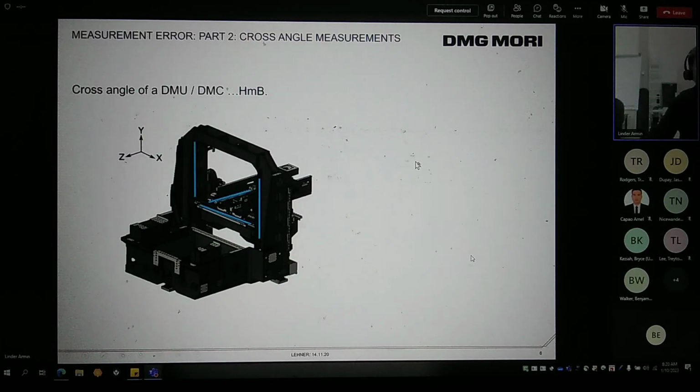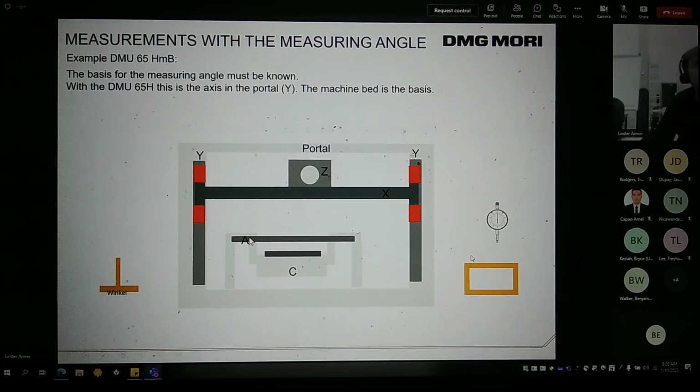But back to the monoblock H. You see the sketch here. The monoblock H has, as I said, a gantry axis here in Y with 2 ball screws, and linear guides outside here. But in this sketch, you see the table is outside the center of the portal. So we have a swivel round table, like A-axis and Z-axis.